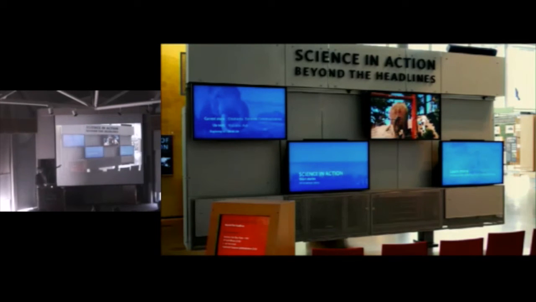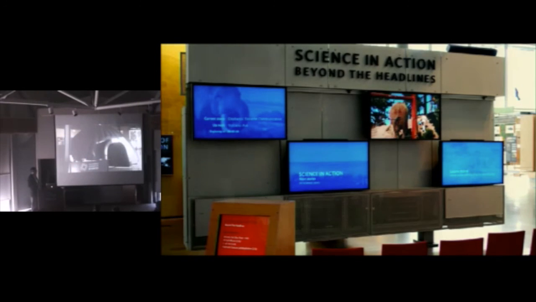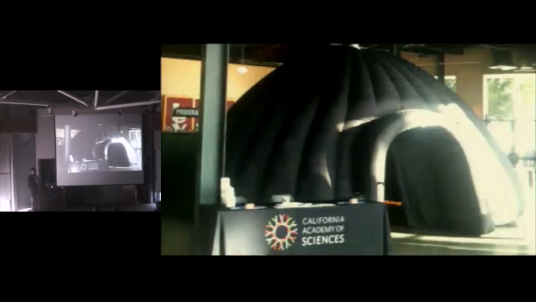The 4 screens that are in a checkerboard pattern there can be moved together to create a single screen to do presentations. And again, we can use these same kinds of 3D software to talk about visualization on the public floor. And we even have a little portable dome that gets carted out to different areas to do some of the same things that we do in Morrison Planetarium on a smaller scale for smaller audiences.